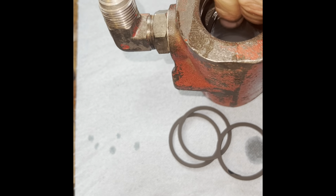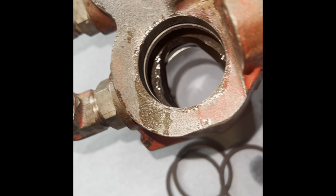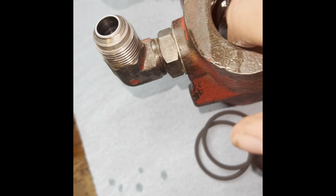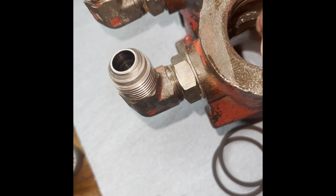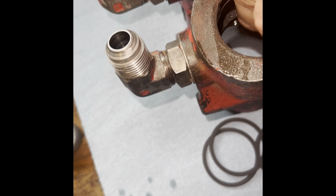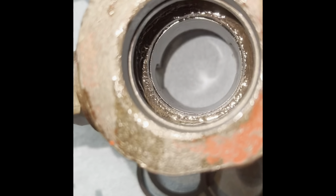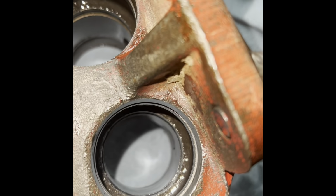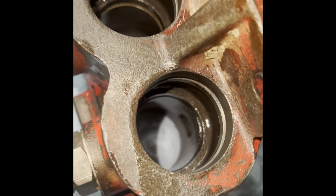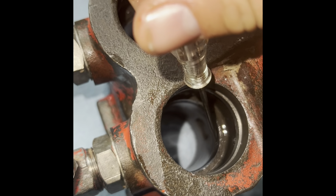Or even your picks or something, you can see they kind of fold. So you just have to take your time and get it started and then work it all the way around. And then once it's in, that's what it looks like. Use the pick though, you can see better. Focus. And it's right there.